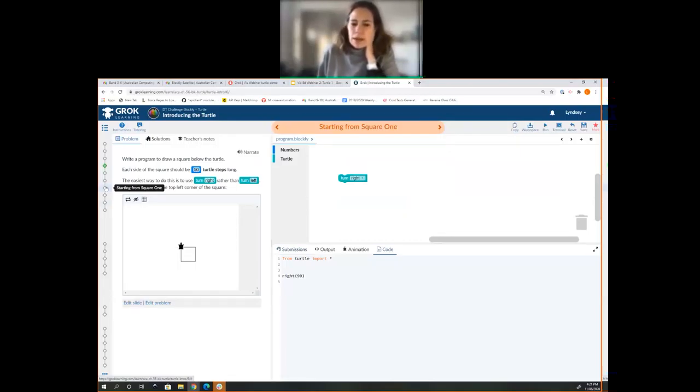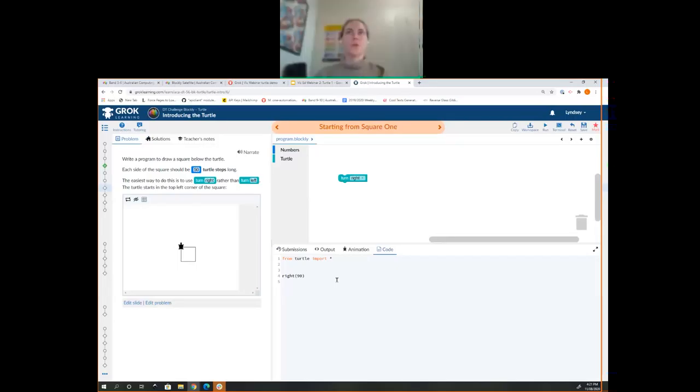Lyndsey, I was just going to add, if you jump back into that previous problem, one thing I mentioned before in terms of choosing the right kind of challenges to work on with your students, in the code window here, you can see actual Python code, which maps to the Blockly blocks. So if you have students in the upper primary years who are starting to get curious about typed code and want to have a look at Python, they can come down here and see straight away that a turn right is implemented in Python as right 90. And as you add forward commands, left and right, that will build up an example of Python in this window that they can jump into and have a look. And that will help them as they start to transition into text-based coding.